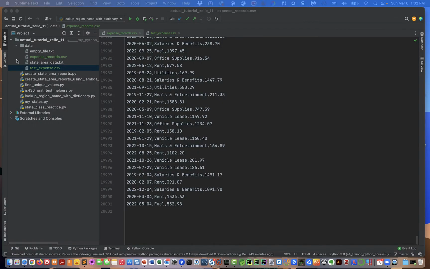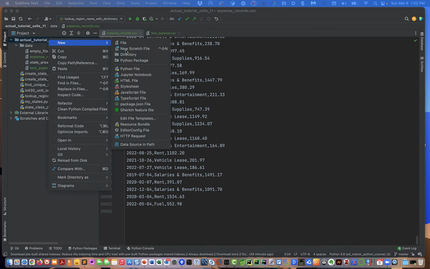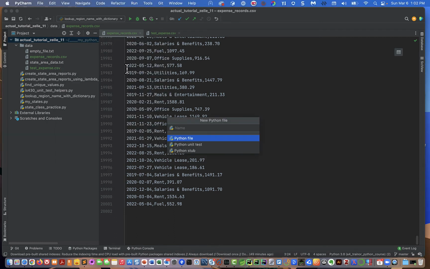Okay, so let's start the program. A new Python file. And I'm going to encourage you to type this in with me. Your assignment's going to be very similar to this one, so it's really going to be worthwhile for you to have learned this programming, and then you'll have the code to change for the assignment that you're going to hand in. The new Python file is going to be called Analyze Expense Records.